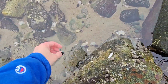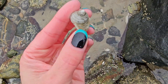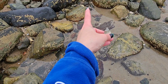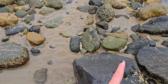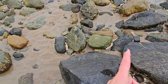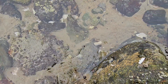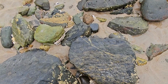And cool things down here, we have a large dog whelk. If I had to guess, it probably does have someone home, which it does. So we will be putting this back down into the water. I do see a banded dog whelk over there, which I'm going to take note of, because there is also a very large Atlantic surf clam that's wedged right here that I want to pull out. So take note of that over there, and then note of that over there, and we are going to put this guy back into the water, this guy or gal, and press on.